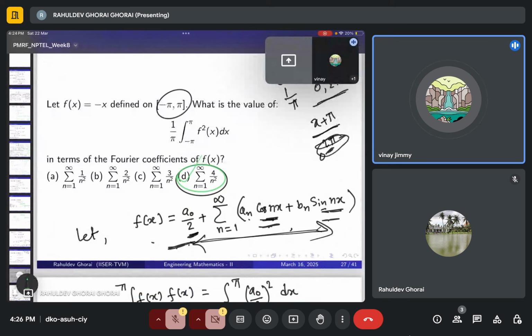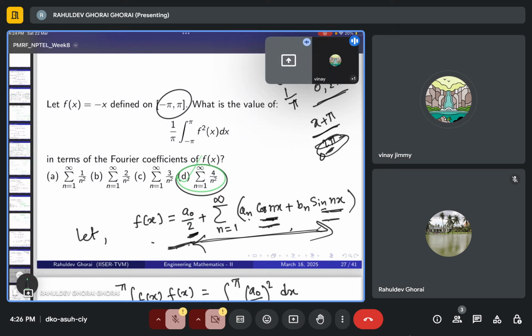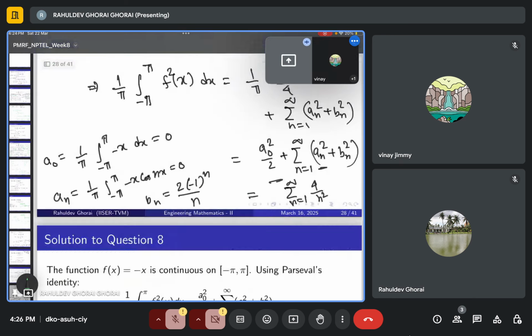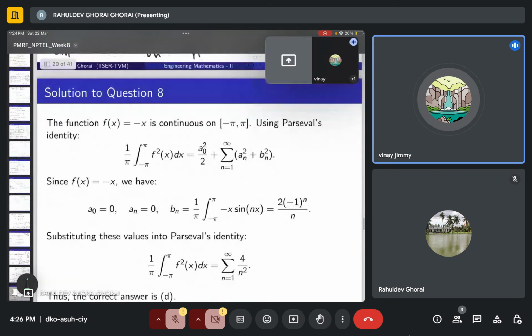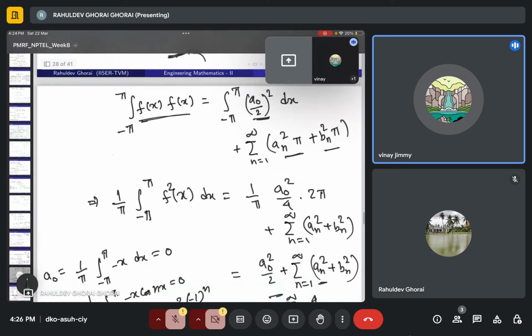Yes sir. That mapping thing, 0 to 2 pi and minus pi to pi, don't do all those things. You just put minus pi to pi instead of 0 to 2 pi. All other things just keep the same. Just blindly put minus pi to pi wherever it says 0 to 2 pi, and other things will remain the same. So no need to worry about those. Okay. Sir, when the question has 0 to 2 pi, then also we use minus pi to pi?